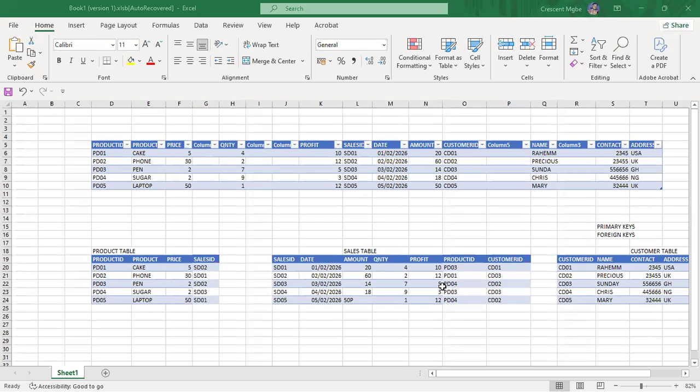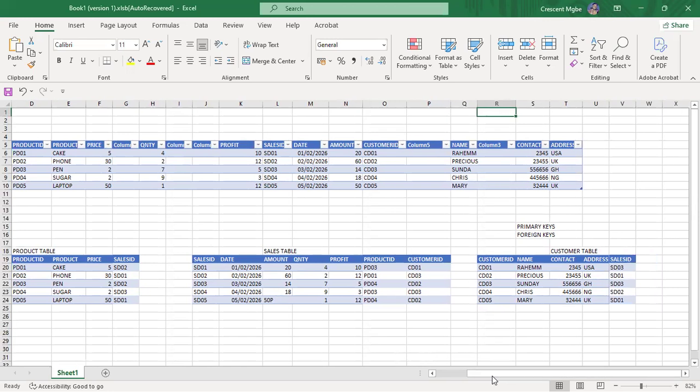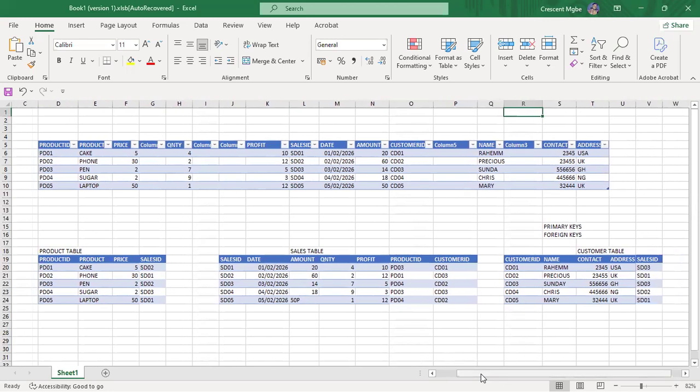Yes. Okay, let's take a look at the customer and the products. Can we connect the customer and products tables? Yes, the sales ID. Look at it very well. Sales ID. Customer table and product table, how do we connect it? Sales ID. Good. This one and this one. So the three tables can be connected.